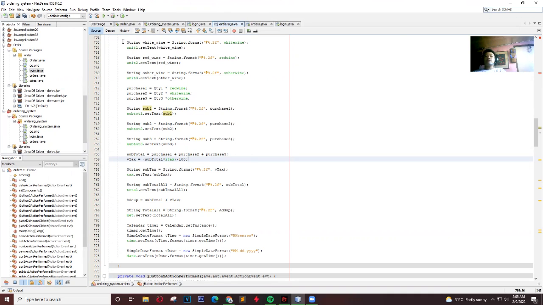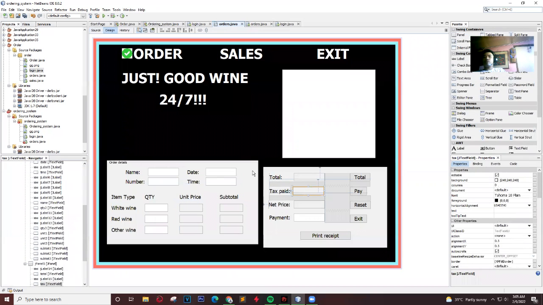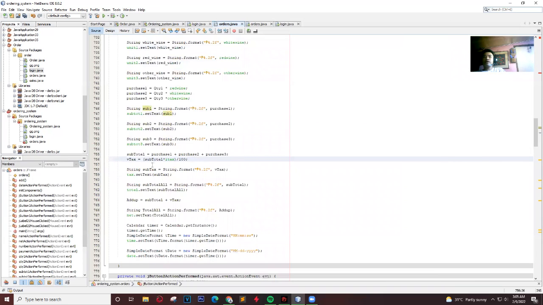And then next, so it will go right here, the tax paid, and then right here. So we're gonna string subtax, so it is another variable. And then the VTax, which is right here, the calculation of how much our tax is.